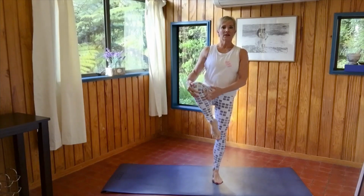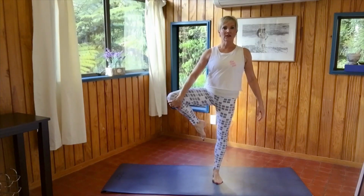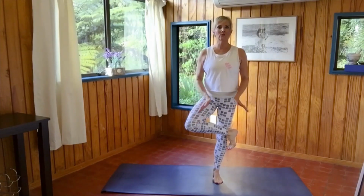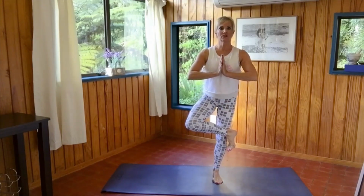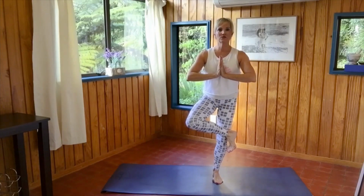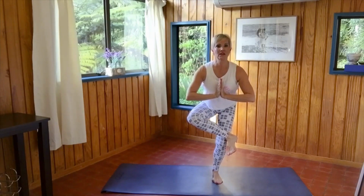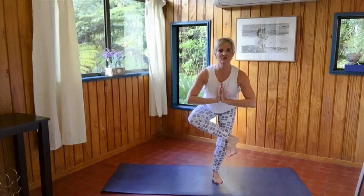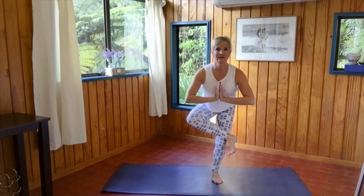Turn your knee out to the side and hold on to the front of your knee. Bring it across, flexing your foot, and ankle goes across your thigh, coming into standing pigeon. So hands into your sternum, into prayer position, and come forward and down as far as you can come so you feel steady. Find a spot where you can focus on so that you're not wobbling around too much.